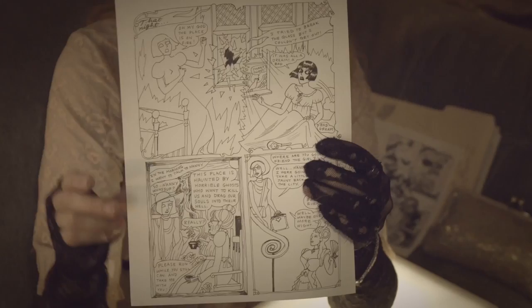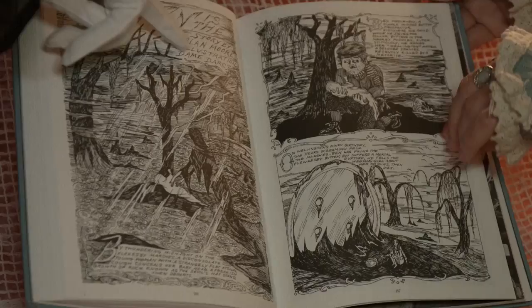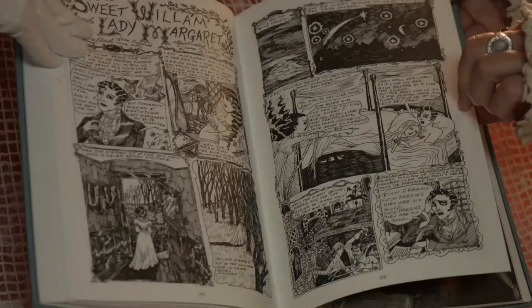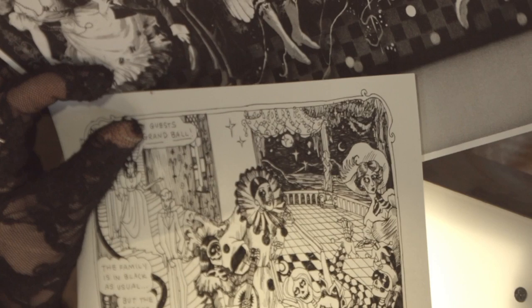I use rapidograph pens and archival paper. Here's a story Alan Moore wrote for issue 9 of MEATCAKE. Thanks, Mr. Moore. This is a comic illustrating a Victorian dark romance. In this case, I'm freehand drawing with ink while looking at a reference image.